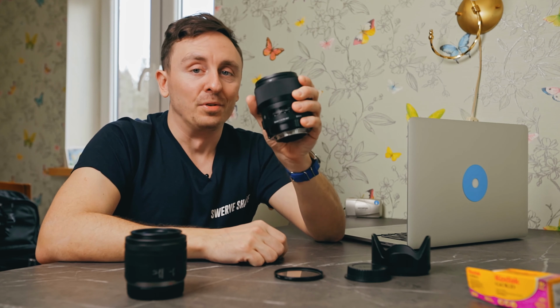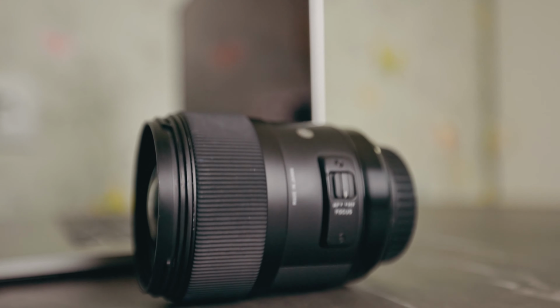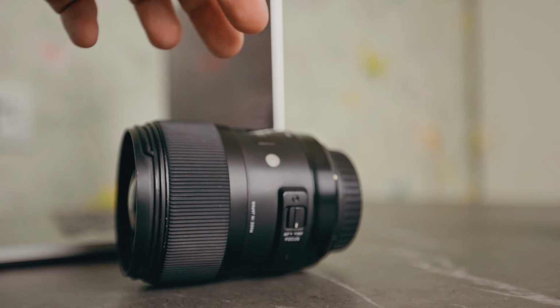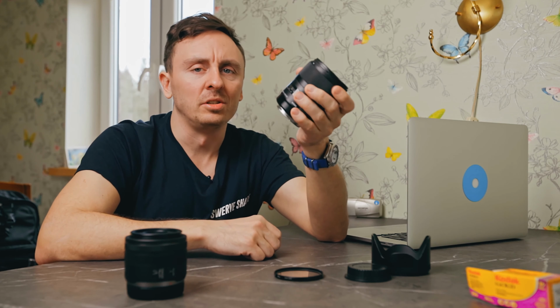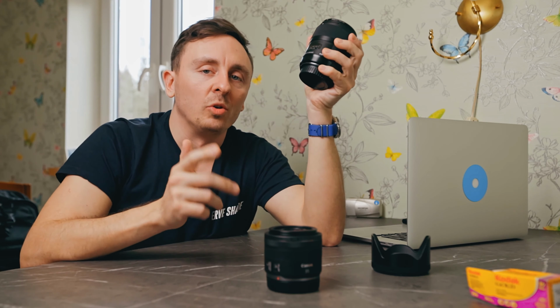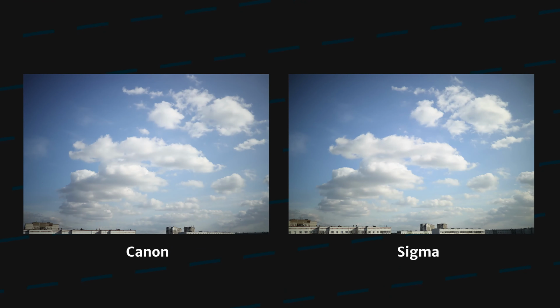And because of cheaper build of this, Canon RF has stronger vignetting. And that, I think, is the major disadvantage of this lens, because when you shoot at 1.8 and you have stronger vignetting than this lens at 1.4, well, you take this for your photo shoot. Because you can shoot in lower light, you get better photos, but it's heavier, it doesn't have image stabilizer, but okay, doesn't matter in photography. You'll be able to see how bad this vignetting is later in this video when I show you the backstage from the photo shoots.